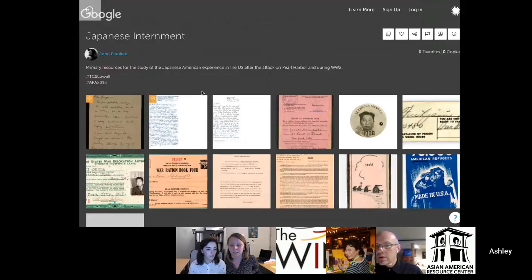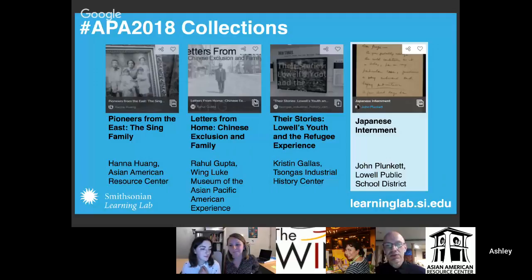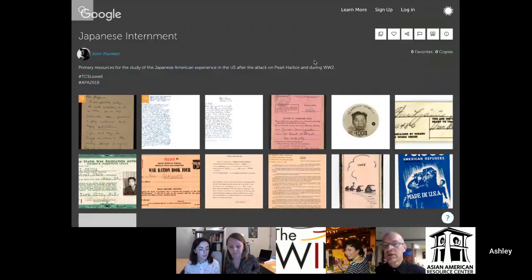And so I think that this is one of the great uses of the lab itself, is that ability to connect with the material through primary sources that are widely available online. And it was extremely helpful for our World War II unit. The students really were able to connect with it, and it helped them to learn the material and connect it to themselves, which I think was absolutely key to the process.